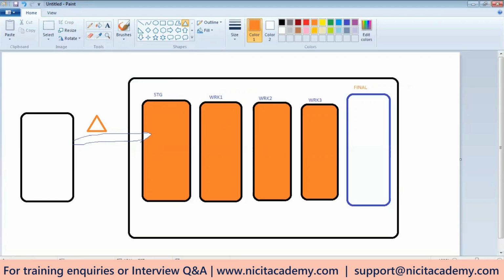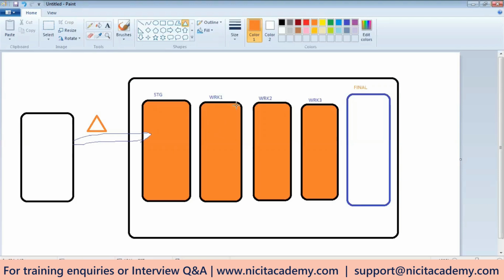For example, it has been loaded up to yesterday 9 a.m. So yesterday's 9 a.m. to today's 9 a.m. is one day of data that is not yet loaded into the final table. We take that one day of data and load it into the stage table. Do I need yesterday's data in the stage table? No, we have already loaded it. So for the stage table, we delete the existing records and then load. Then from stage to work table, we will do some transformation logic.